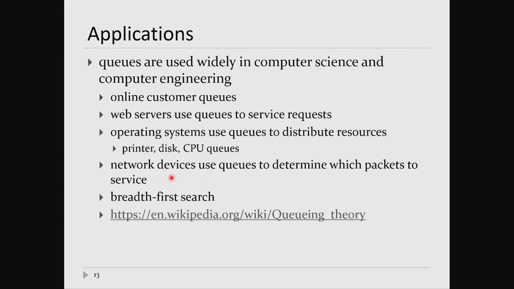Network devices are similar. They use queues to determine which packets to service. And then there's an algorithm called breadth-first search, which is a very famous algorithm in computer science that can be implemented using a queue. And finally, there's a whole branch of mathematics dedicated to studying queues called queuing theory. If you hit the link, you can find out a little bit more about that.